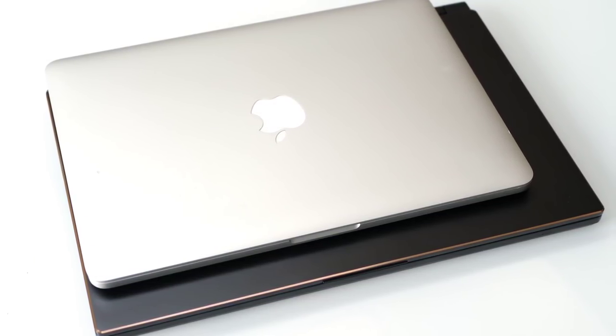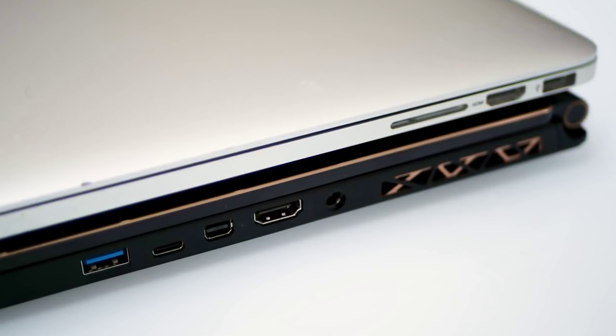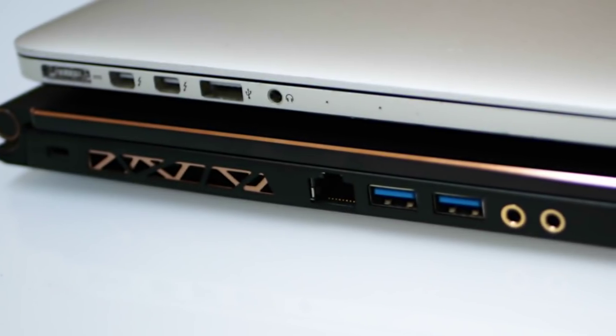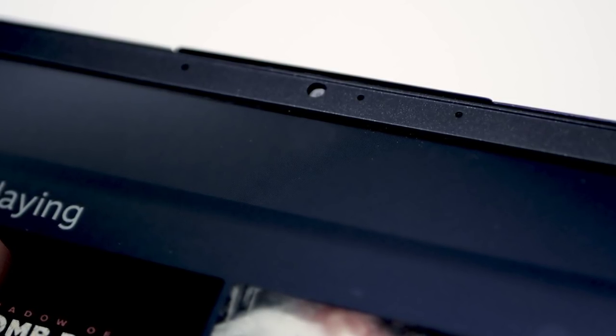Here's how the 15-inch GS65 compares form factor wise to a 13-inch MacBook Pro — the older model before Apple started going off-piste with touch bars and dodgy keyboards. Obviously it's bigger, but not that much bigger. In terms of thickness, the 13-inch Apple machine is just a hair thinner, and the overall form factor is essentially the same as today's 15-inch MBP. The bezel-less display is pretty awesome, and the thin bezels don't mean an awkward webcam placement as seen on the Dell XPS line — it remains at the top of the screen.